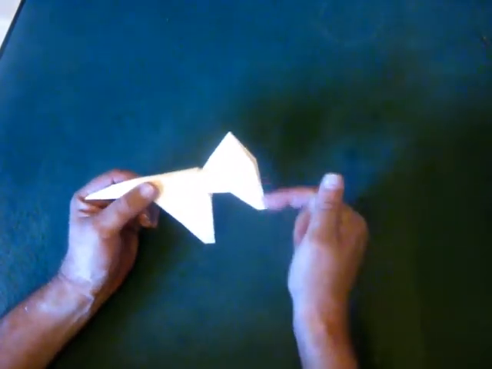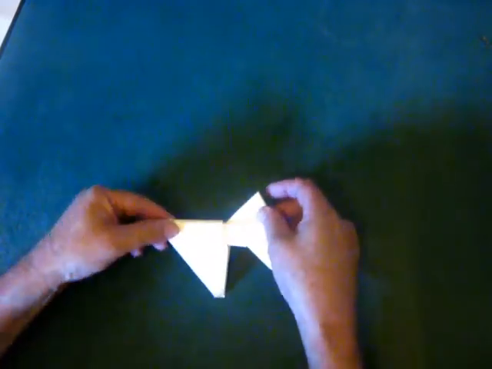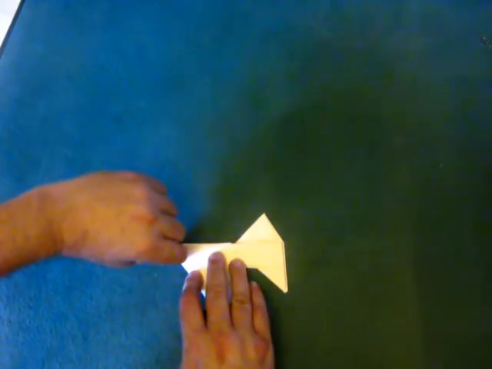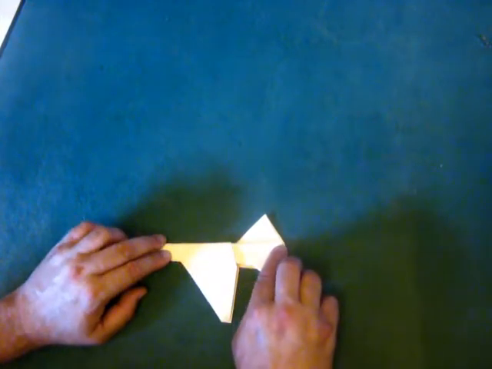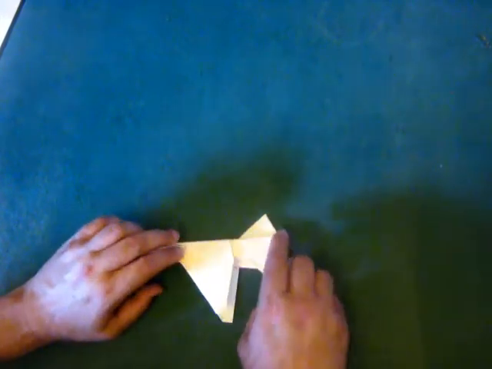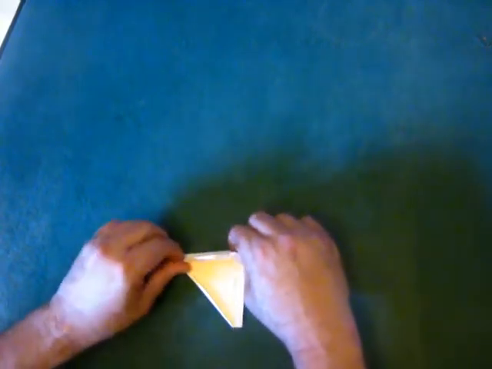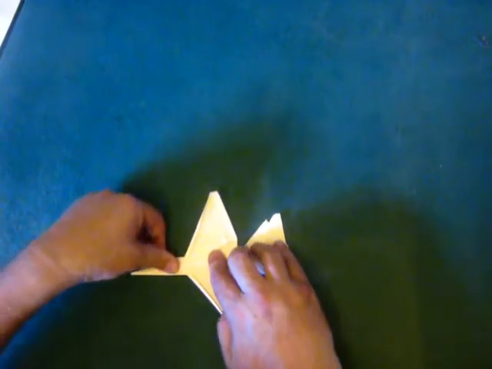So now this is the wings, the horizontal stabilizer, and the vertical stabilizer. Now we are going to do a fold from about a centimeter, half an inch in front of the wing root to roughly that point there. So it is going to be a diagonal and we are just going to take a centimeter, half an inch top layer or so. So when you do this, you should end up with a flap hanging down.